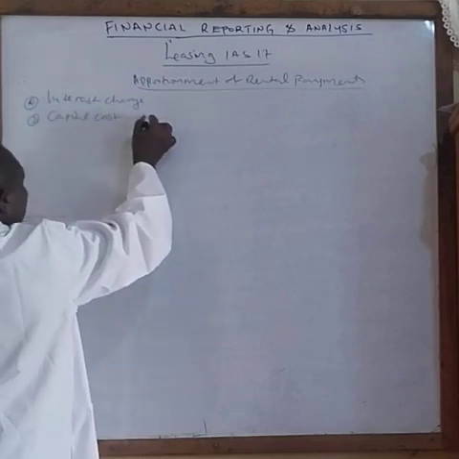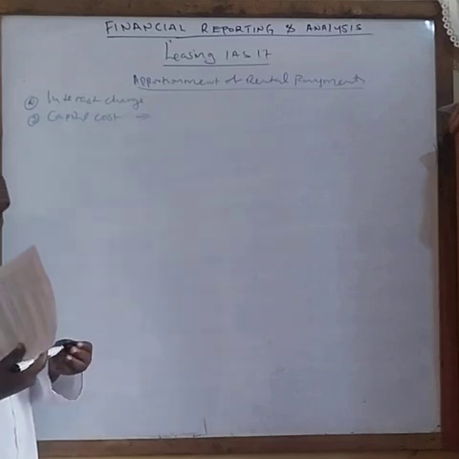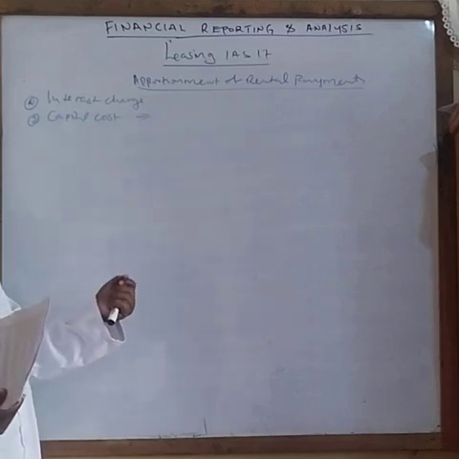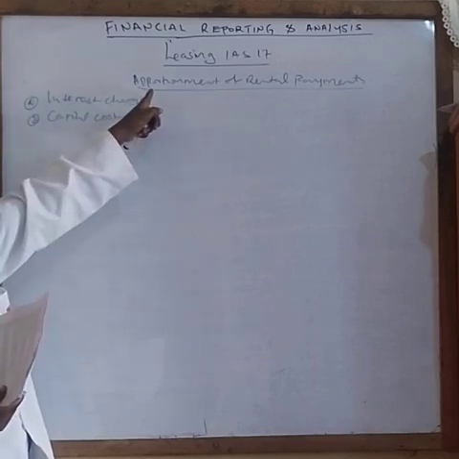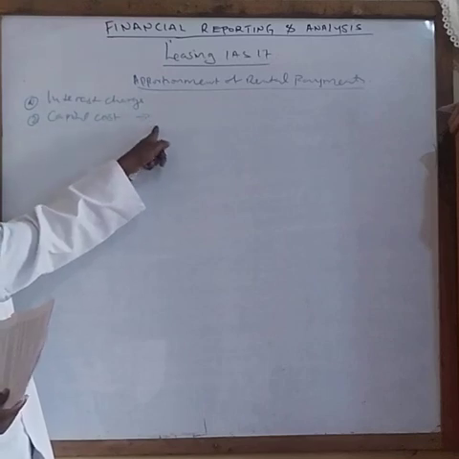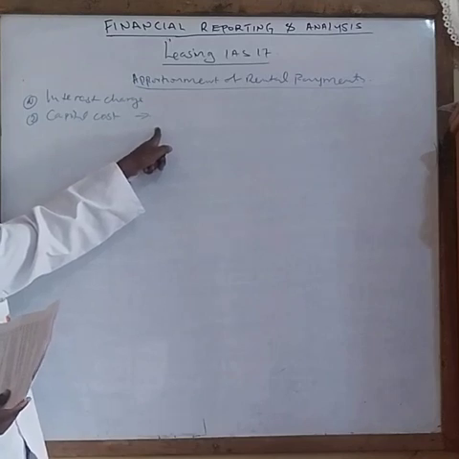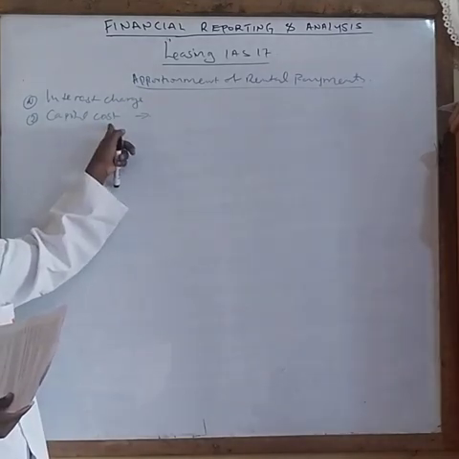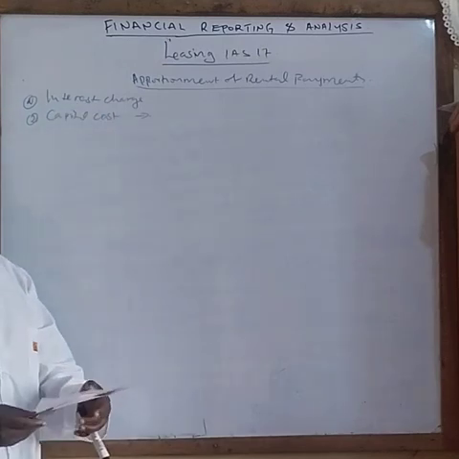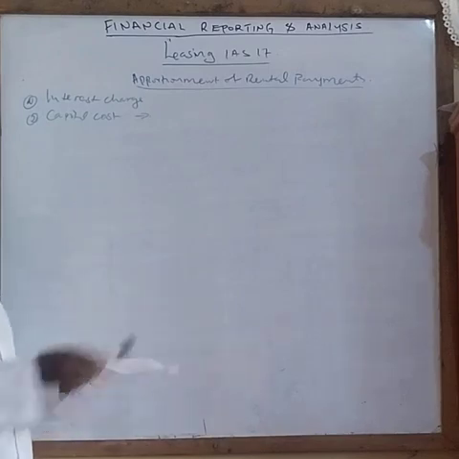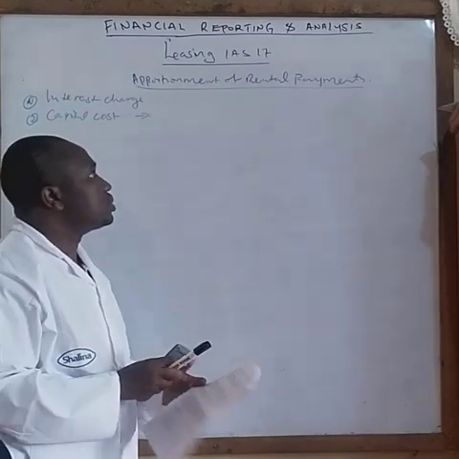So when you talk about a capital cost, remember when it comes to leases, if you are not able to pay the entire amount of money, you will go with it like a loan. So this lease is treated like a loan. Because you don't have the entire amount of money and you need that particular asset, the balancing figure will be taken as a loan. So that loan is what you call a capital cost. But the interest cost here is the benefit to that particular lessor. So for us, we need to differentiate the two. That is what we call apportionment of rental.